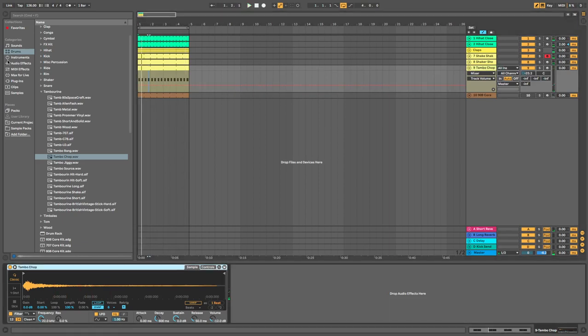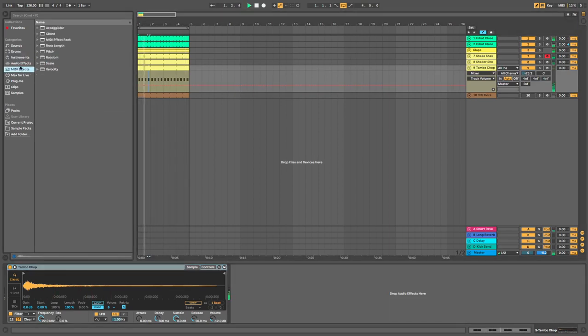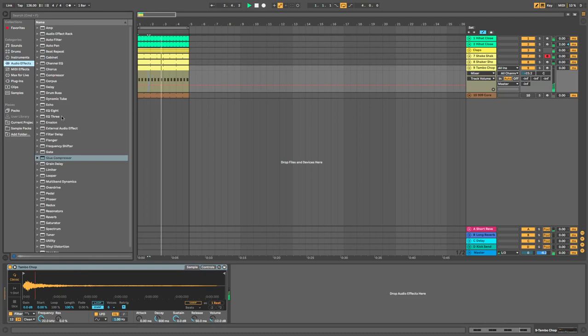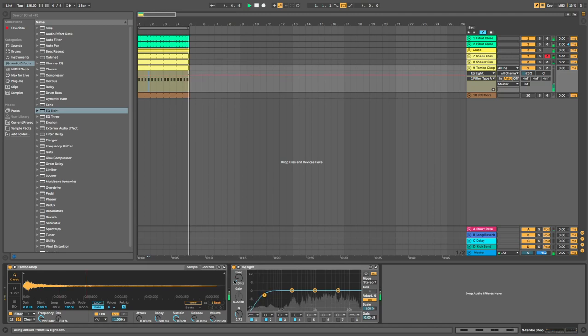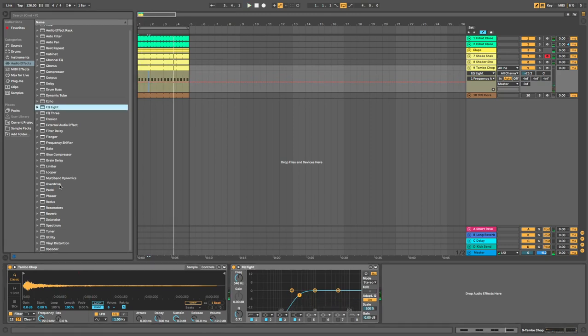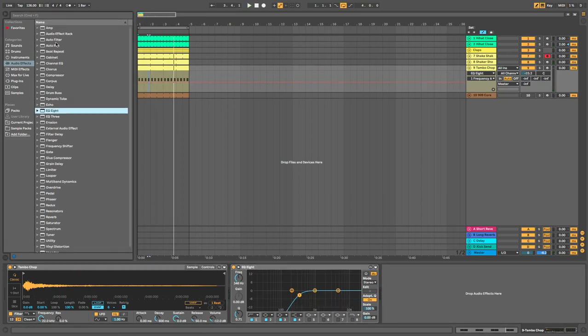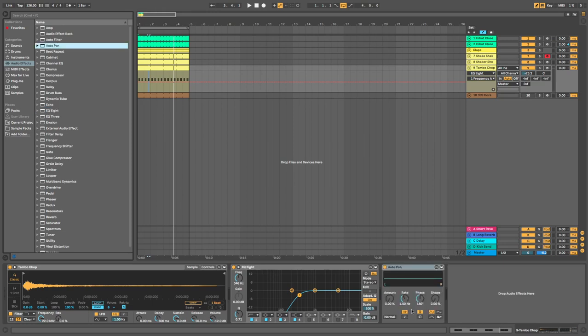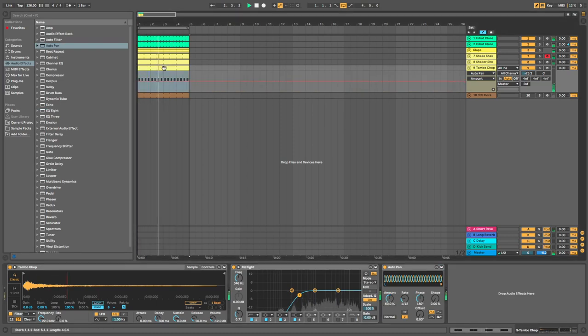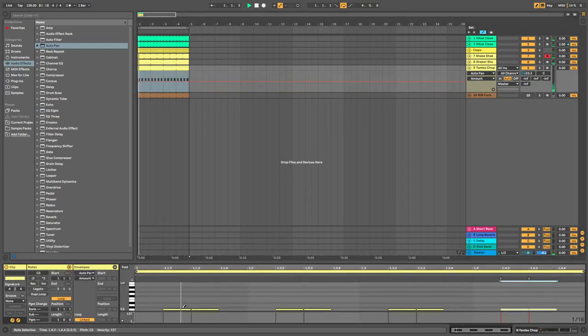What we're going to do with this one here is we're going to pan this one to give it some more dynamics, because everything's coming right down the center right now. So if we pan these to the side, it gives the mix a bit more space. Maybe this is a bit repetitive.